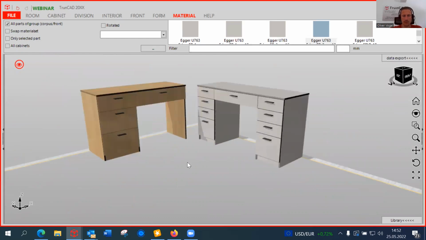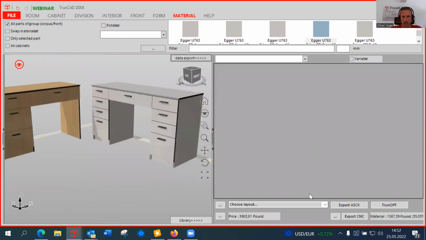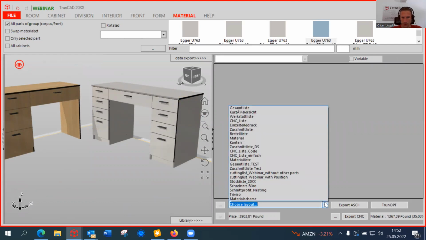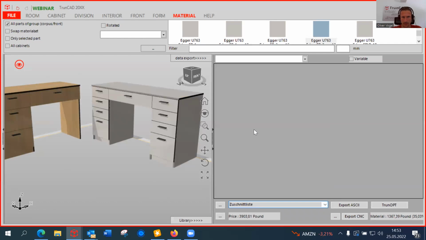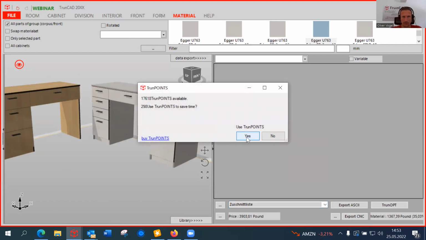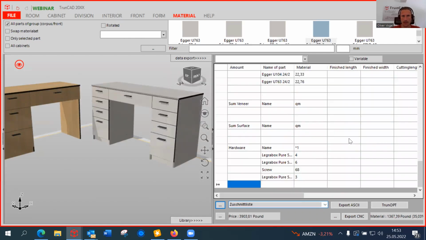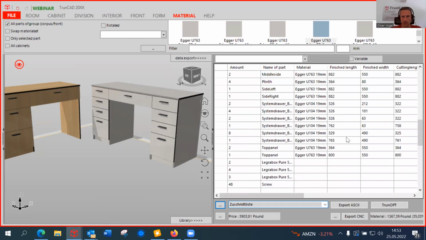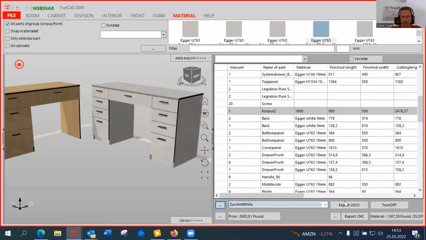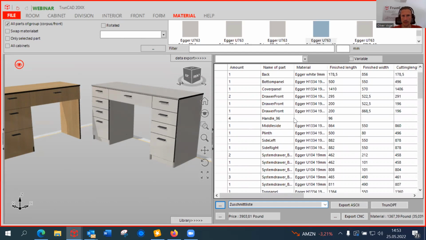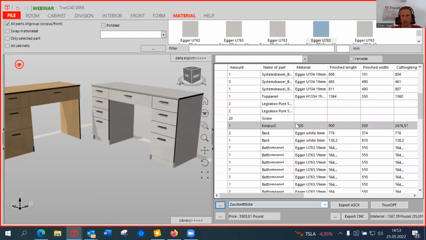Yeah, you can change the parameters, and then you can here click export, data export, choose your cutting list. Yeah, for you, you will have here English titles for the cutting list. And we confirm it here with yes. And then we can get our cutting list. Yeah. In the next update, you can print the cutting list straight away. Here will appear a button where you can print the cutting list. Yeah, that is coming soon.